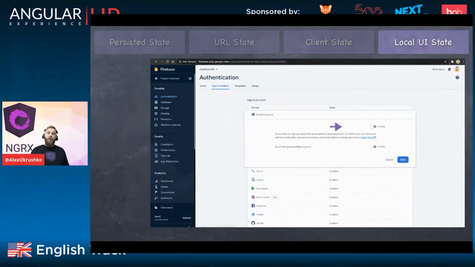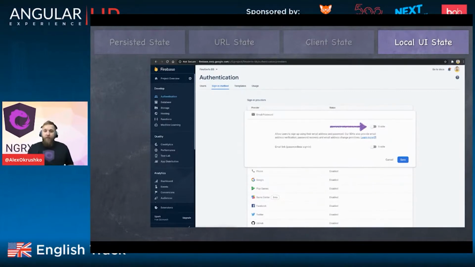And we also have the local UI state. For example, this checkbox or slider has its own state that's passed into it. Very frequently, the local UI state is set through those inputs and outputs, so it's very encapsulated. But this button is only aware if it's on or off, or if the user interacts with it. It has no clue what it means in the global scope, if it's persisted or not, if it's part of the client state. But it's a local UI state there, it contains it. Moreover, we have a second button right underneath it, another enable, and each one has its own state, completely independent. So this is a local UI state.